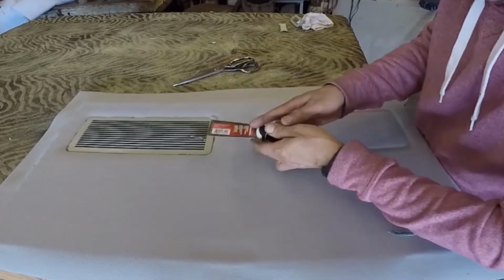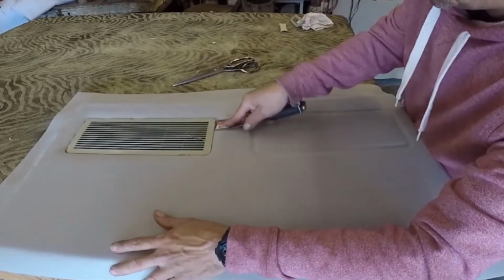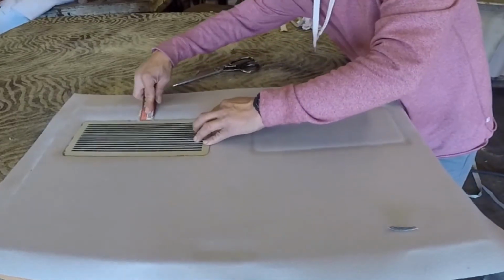And it's not a big deal. You see, it's almost in. It will be so much easier by removing that part. And that is done. That's one side done.